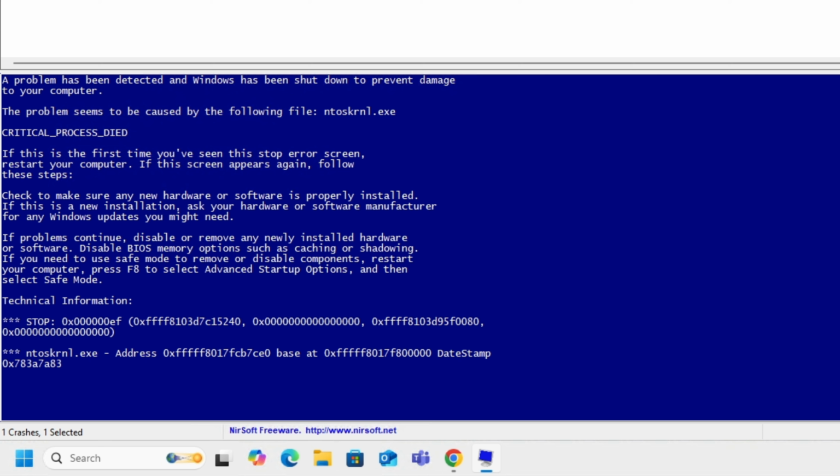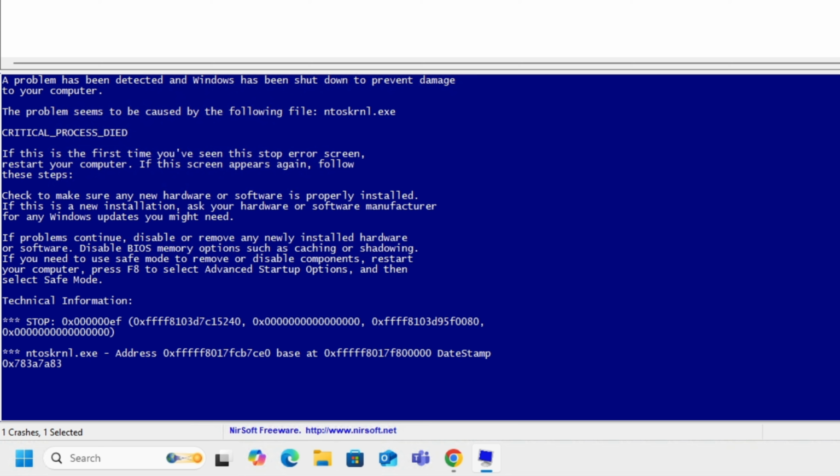So in this case, CRITICAL_PROCESS_DIED is a process in Task Manager that ended that you need for the operating system to work properly. That's hard to troubleshoot, but just think, what is the last software that wasn't working properly before the blue screen happened?